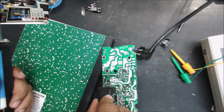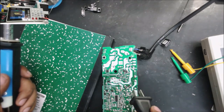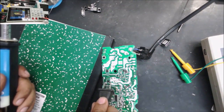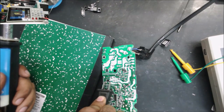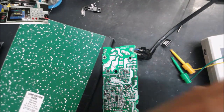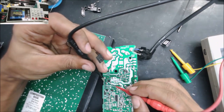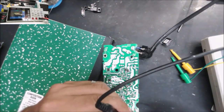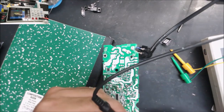So let's discharge these capacitors. Go to the volts. So over there is 1 volt. That's safe. Okay, let's go to the diode mode. Okay. 1.6.